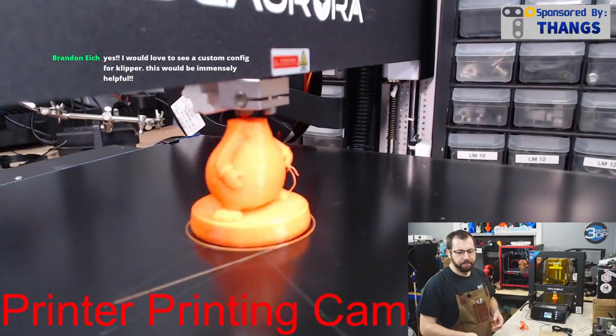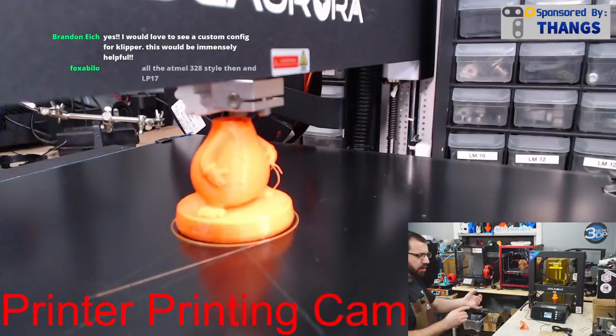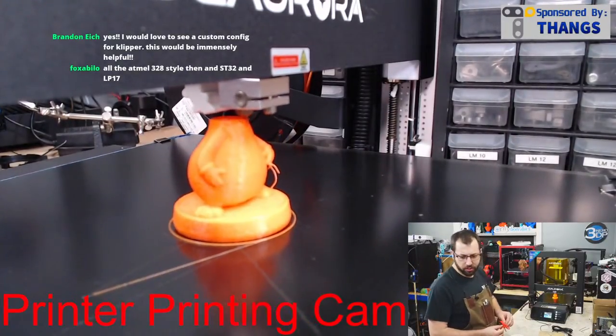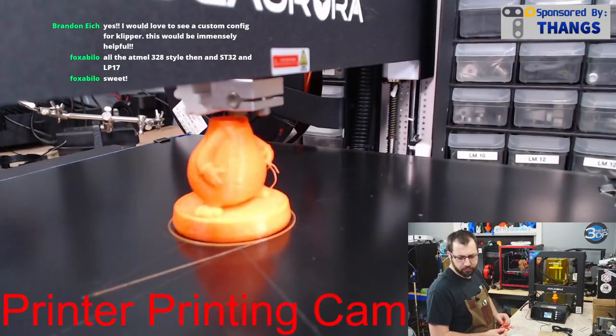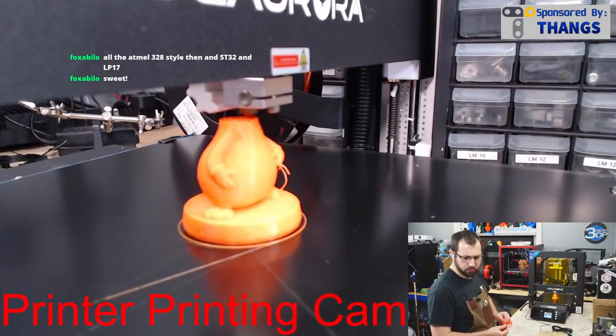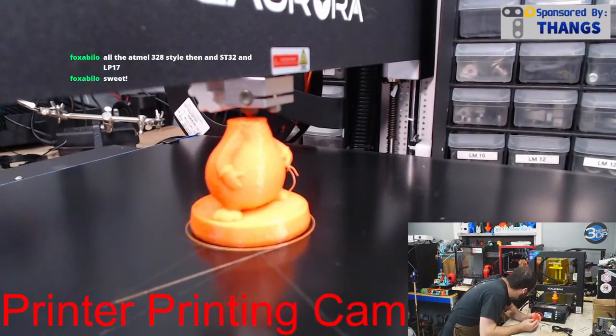That would be awesome. It'd probably be a little bit before I could do that because I have to rewire that. I've got all the streams this week. I've got a bunch of stuff to do. Well, Big Chungus is coming along.